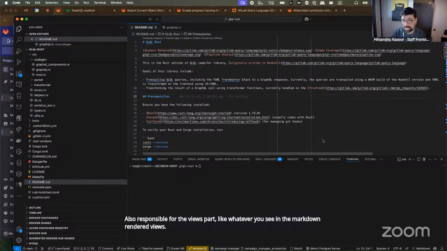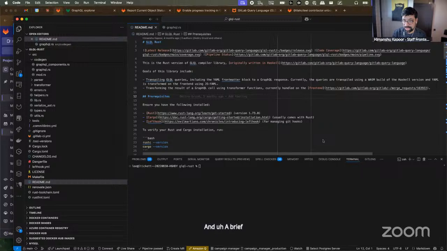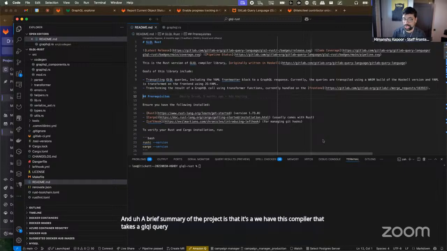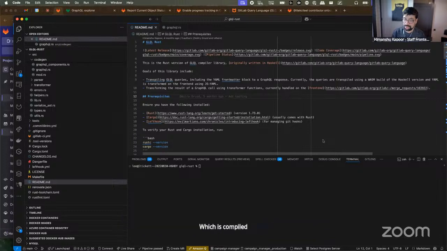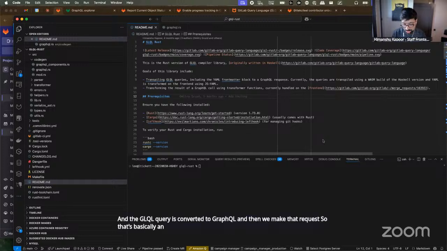A brief summary of the project is that we have this compiler that takes a GLQL query, which is a mix of YAML and the query syntax itself, and gives it to this parser, which is in a separate Rust library, compiled to WASM. So we have everything on the front end. The GLQL query is converted to GraphQL, and then we make that request. So that's basically an idea of how it works.